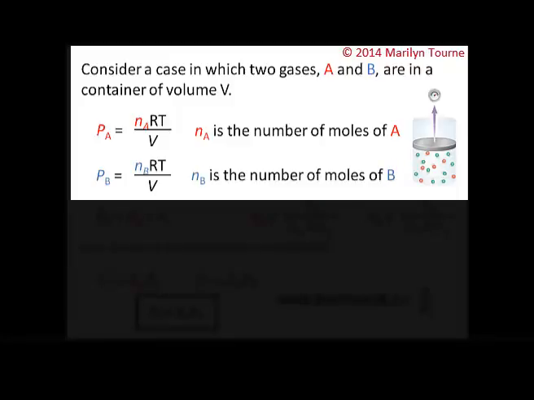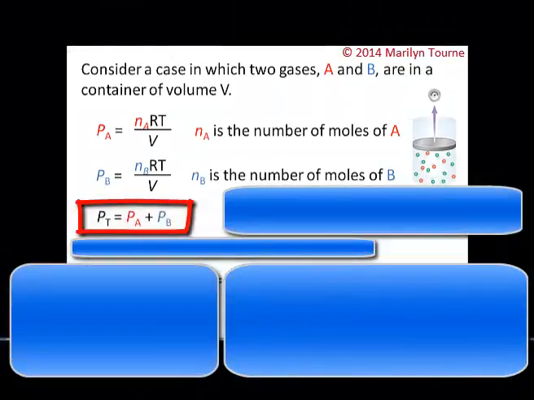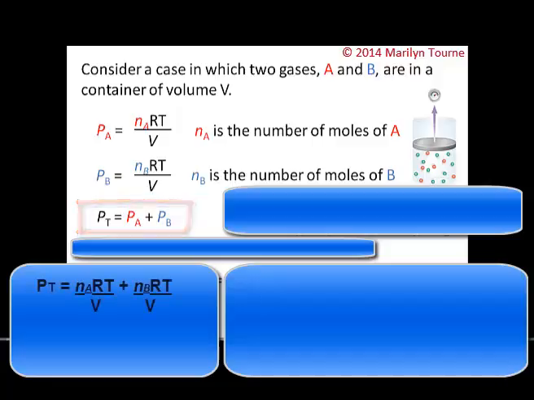Okay, we just learned that if I wanted to find the total pressure of a mixture of gases, all I have to do is sum up the pressures of the two different gases. So we just defined what PA and PB were, so let's plug that into this new equation. PT, total pressure, is equal to PA, which is NA RT over V, plus NB RT over V. If you notice, we have RT over V, which is the same in both fractions, so we can collect like terms and leave inside the parentheses what's not the same, which is NA plus NB. So you end up with an equation that says PT is equal to RT over V times (NA plus NB). Okay, awesome.